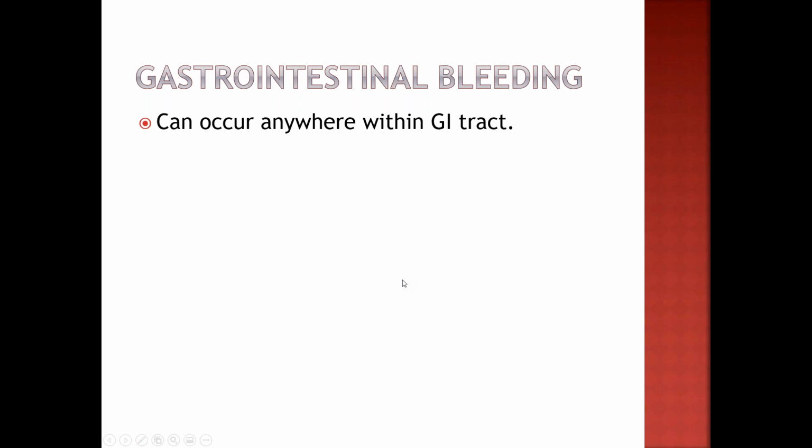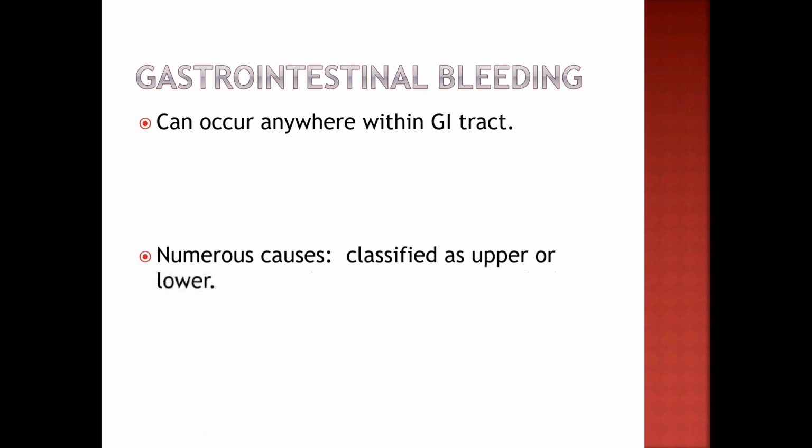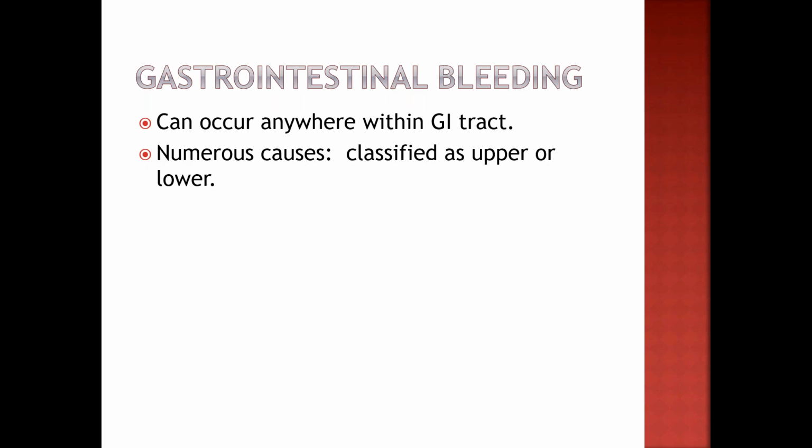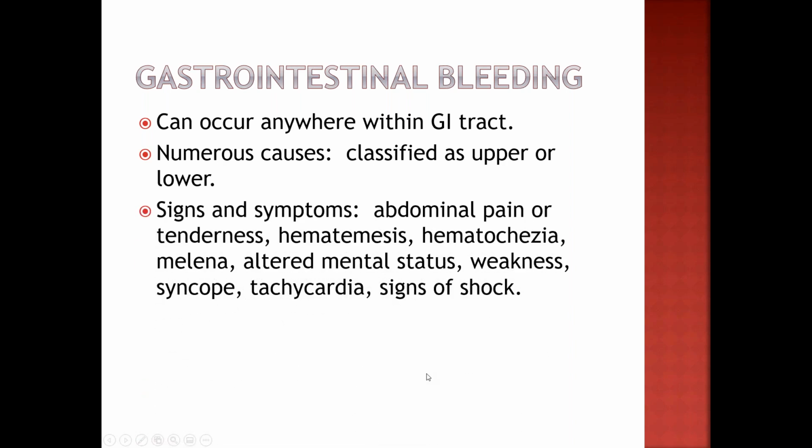Then gastrointestinal bleeding. This can occur anywhere within the GI tract. A lot of different causes, and it can be classified as upper or lower. A heavy amount of alcohol consumption can cause this. Tobacco use can also cause this, and stomach ulcers are another one that will produce gastrointestinal bleeding. And then think back to our different types that can cause that pain: our mechanical forces, our shearing forces, our tearing forces, such as when we're involved in a motor vehicle accident.